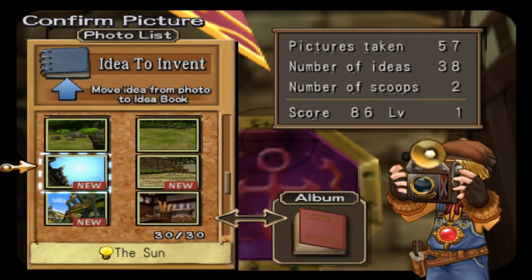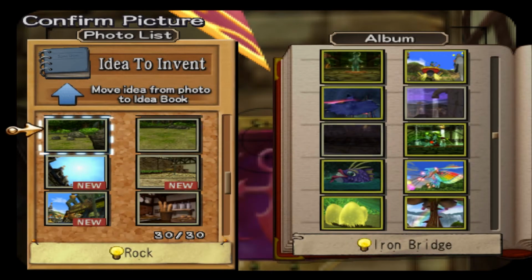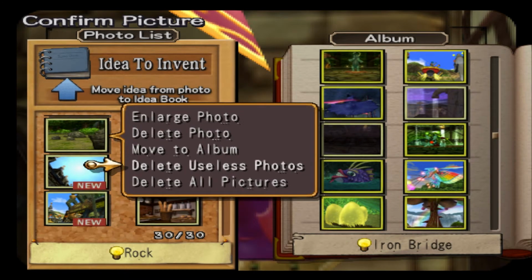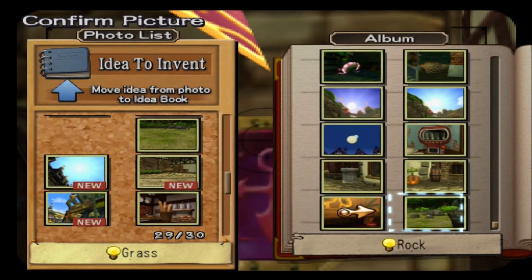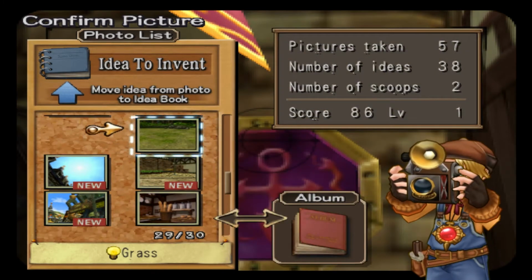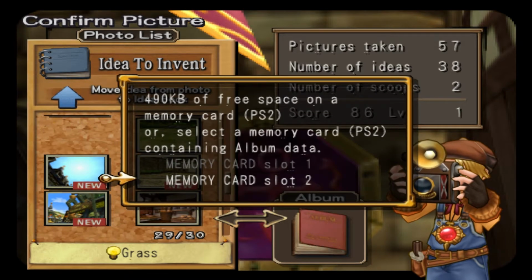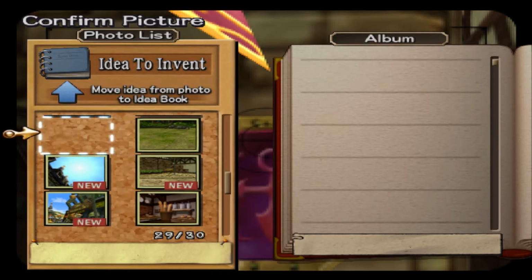I'm full of pictures. All right, let's open up this. Go to album. Oh no, my album's full. Wow. Okay, so the album does have a limit to how much stuff you can put in there, huh? Great. Make a new one!